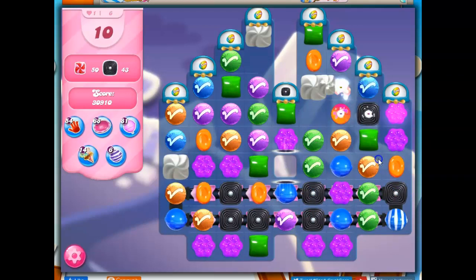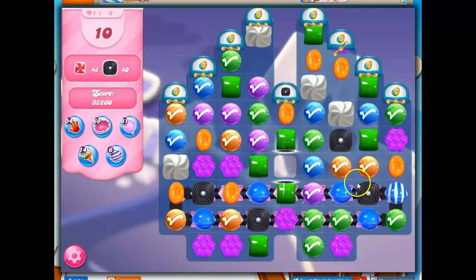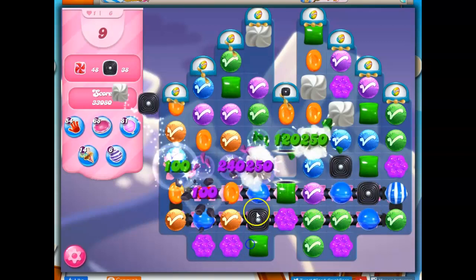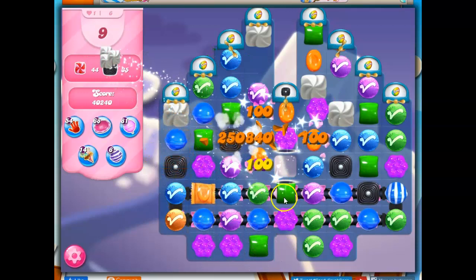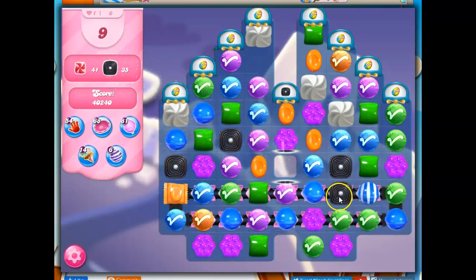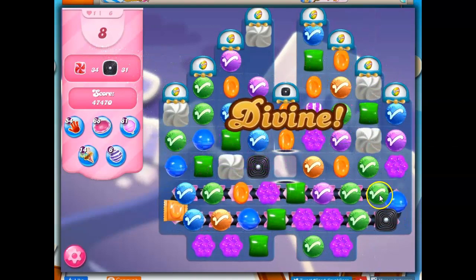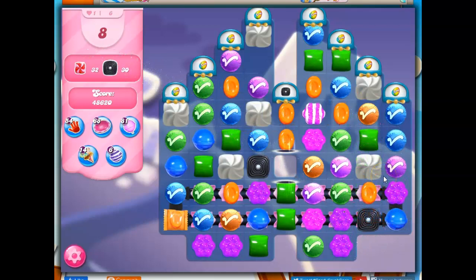This is a problem, actually. Let's do this and see if we can open this area up. I kind of ignored what was happening, but we can't get these to stream out if we don't take care of these here. Okay, so we're getting some cascades. I could do this stripe, but it doesn't take anything out. This takes out a couple licorice and gives me an opportunity maybe to hit some of these guys down the path. There we go. There.